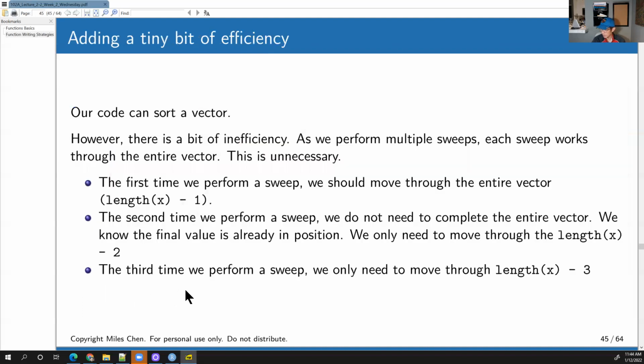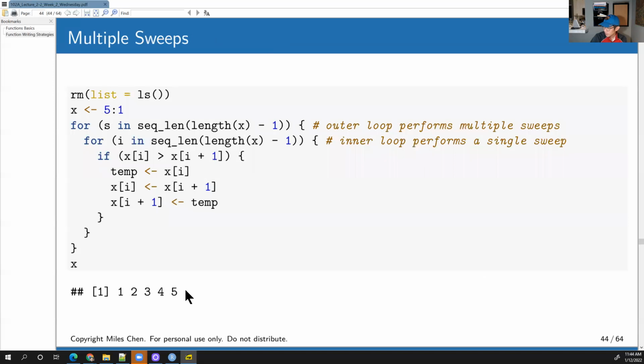But there's a bit of an inefficiency. Every time I perform a sweep, it runs through the entire vector, and that's actually not necessary. We can lock in certain positions, and we don't have to do comparisons anymore.